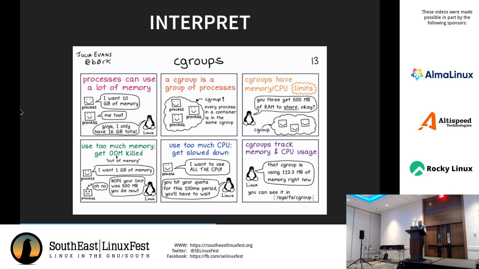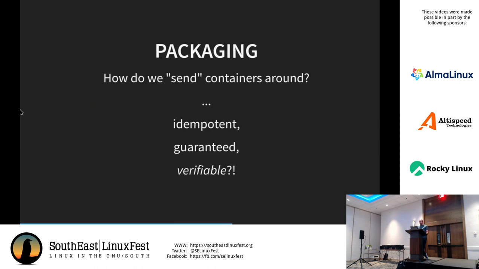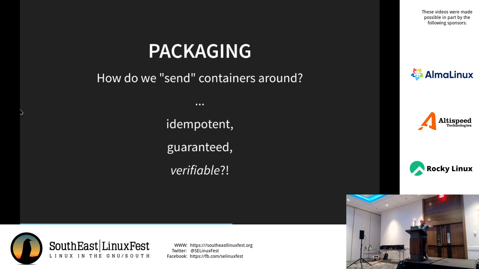So, when we look at that then, right, we have the various aspects that they actually have in the image. What happens? What do you do when you've got too much memory being consumed, and what are your limits? What are your CPUs for slowdowns? In the end, C groups are just controlling your access to those things and the behavior that occurs to those, and the last thing they do is control your priority of the access to those things. So we've got namespaces that basically control isolation, C groups that then control further on the segregation and the separation, and then we've got packaging, which is how do you actually send these things around, which is to some degree what we were talking about in the last section.